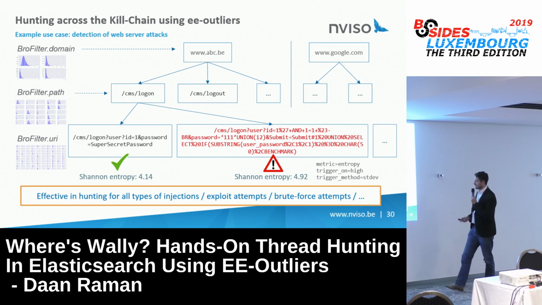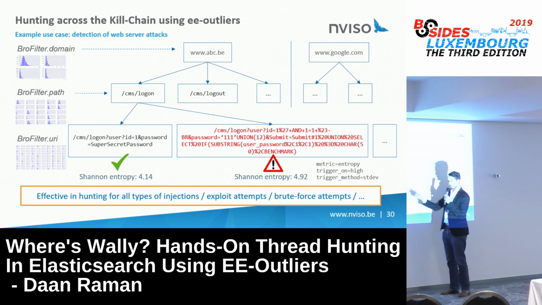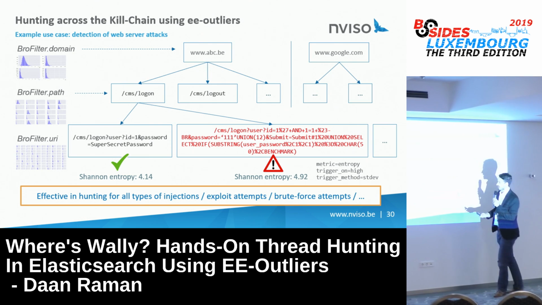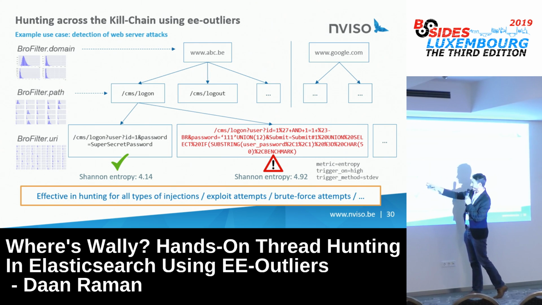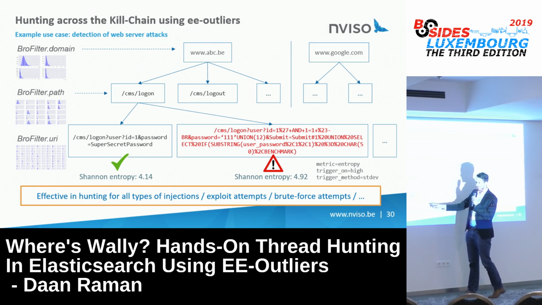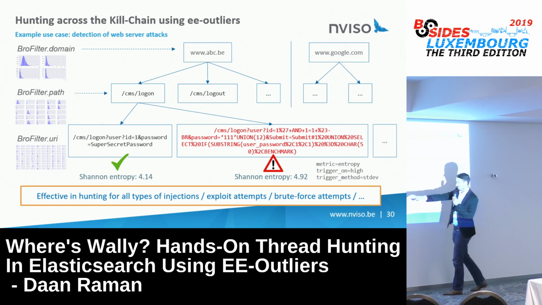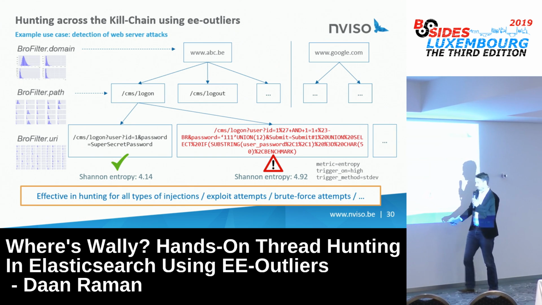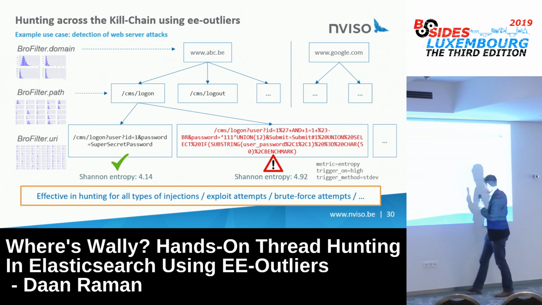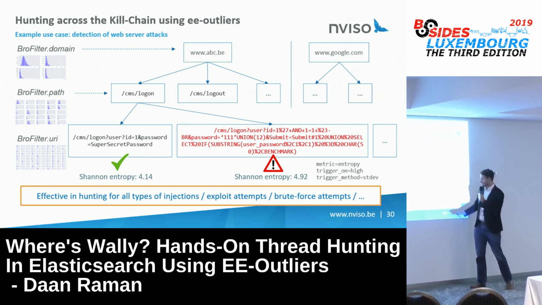Yeah. For the sake of the presentation, I just showed you two requests, but if you increase the length a bit, or change just the username, the entropy will be very, very close to that one. So this one is quite a big difference. This could be one million different numbers. If there are a lot of close values, then the standard deviation will be very small and very sensitive to this type of change.